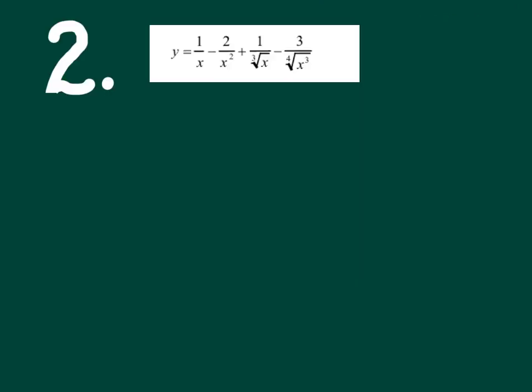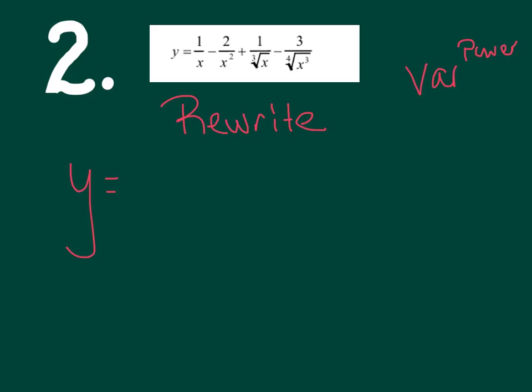All right, so there's our equation. Now remember, we need to rewrite. We are not jumping in, I can't stress it enough, till you see a variable to a power. Unless you have that, we're not doing anything. So my goal is to rewrite this. I need to have a variable to a power. Notice, not a fraction to a power, a variable to a power.